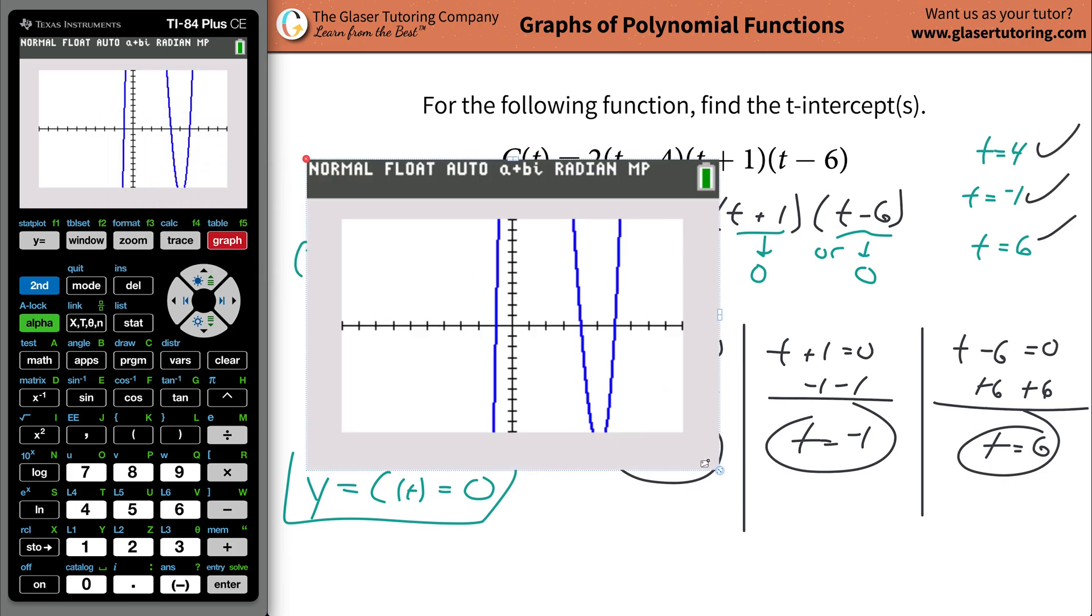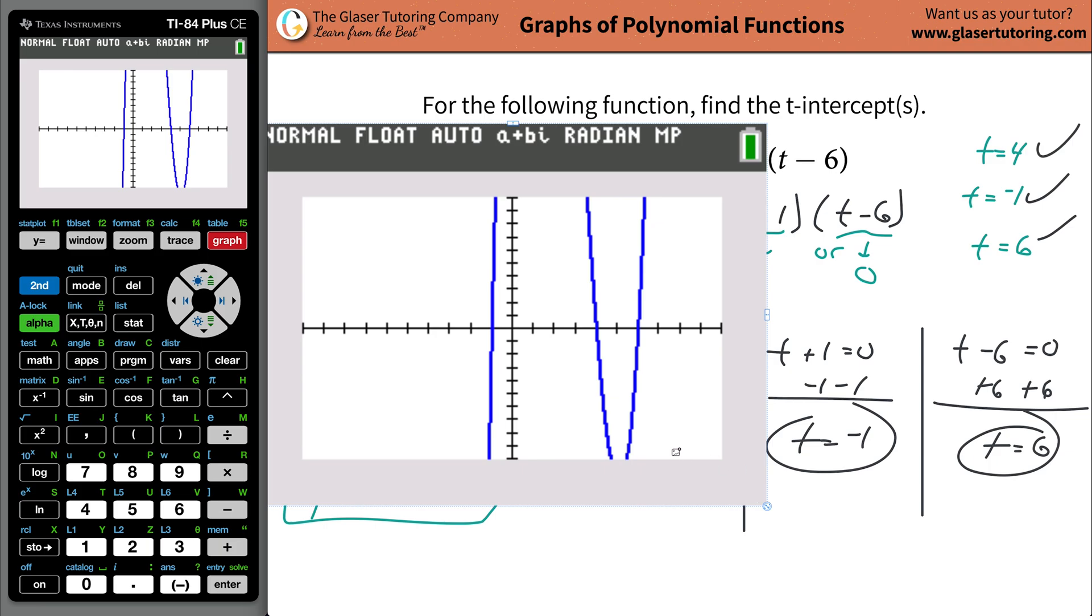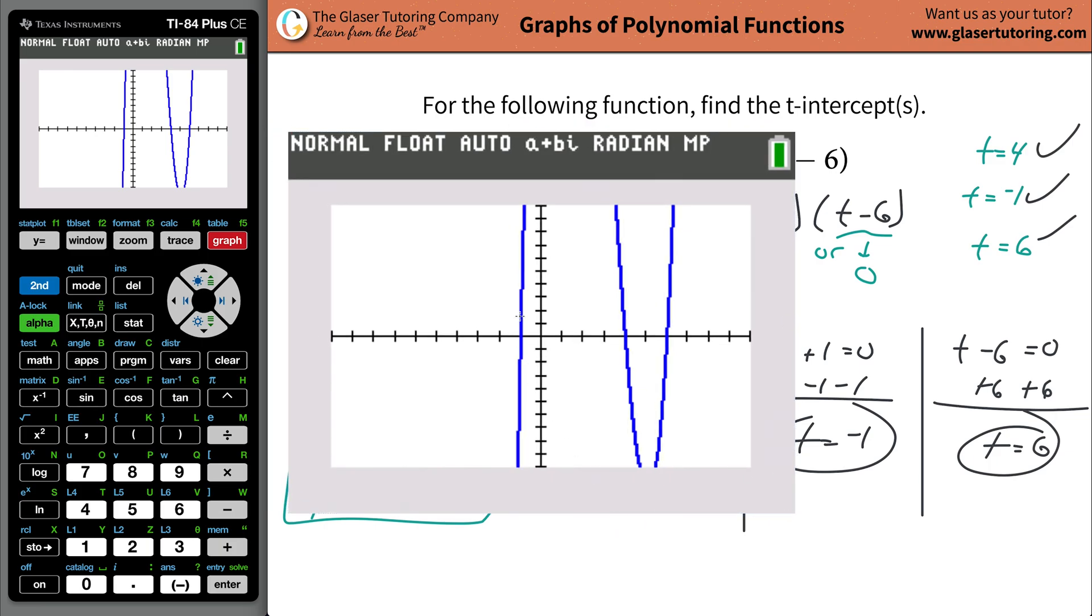Now, if you just noticed from this picture, my goodness, I'm running out of breath. I must be yelling. Or I need to work out one of the two. Maybe it's a combination of both. Anyway. So here, this is where, this is the location where the function crossed the X axis. What the X value there.